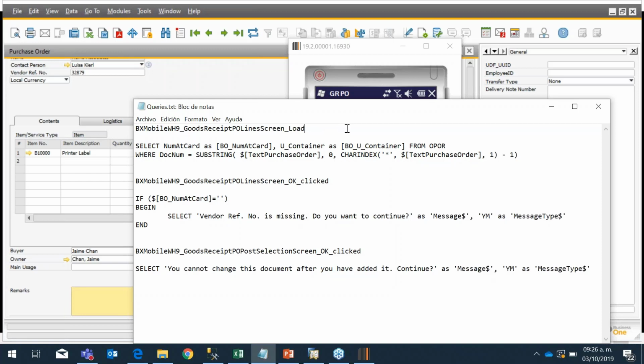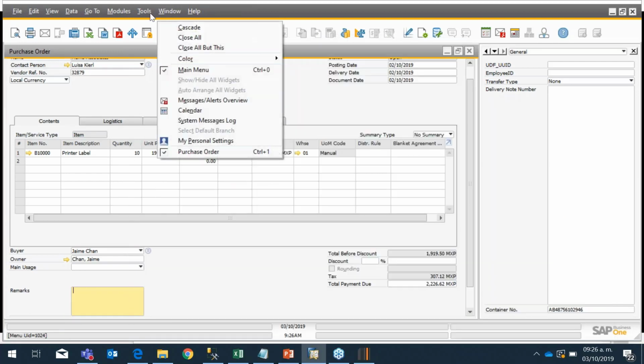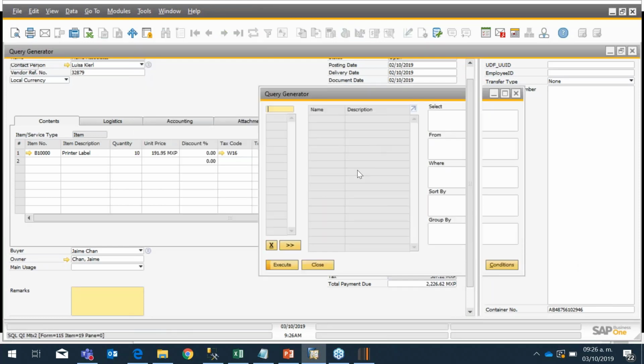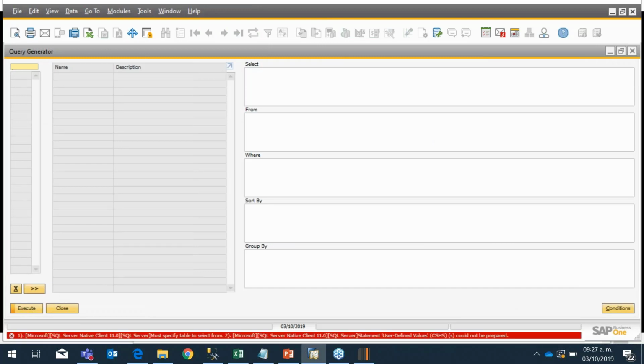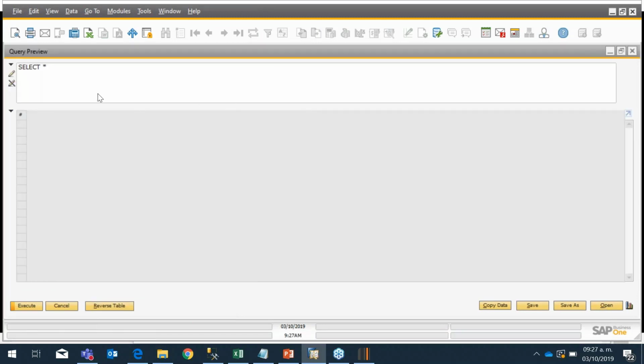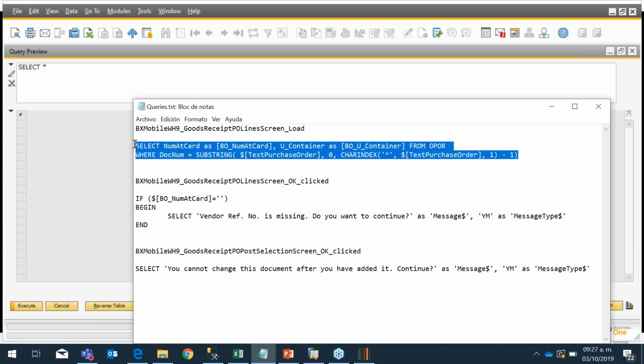I will give you an explanation on this, but first of all, we go here to tools, and we go to queries, and we open our query generator. And with our query generator, then we start to create the query that I need. So let me bring this query that I had set up for this example.